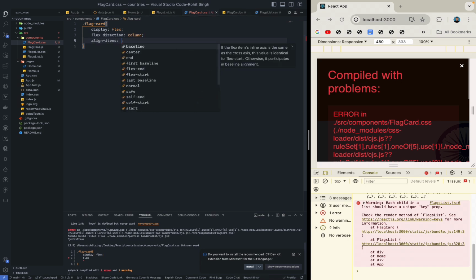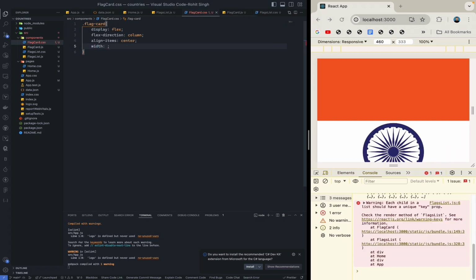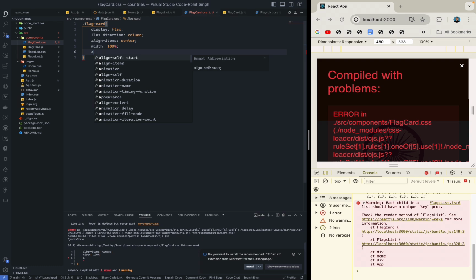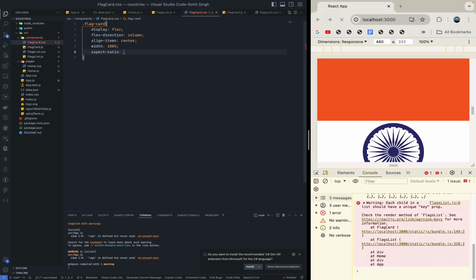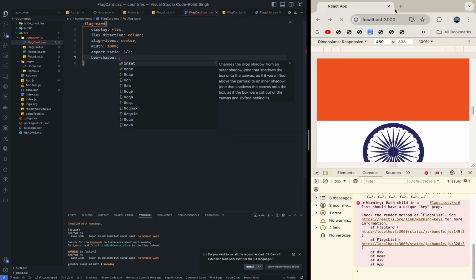Align items as center. Width as 100%, it should take the width of the outer container. And as we are not providing height, instead we are providing aspect ratio, 3 is to 2, and box shadow. Let's copy our box shadow from Google.